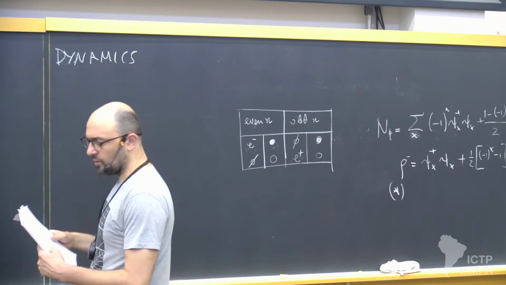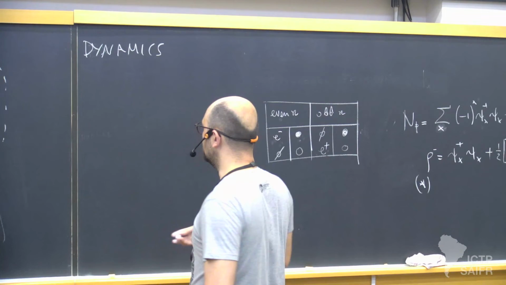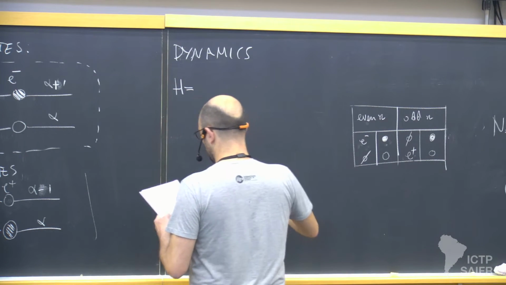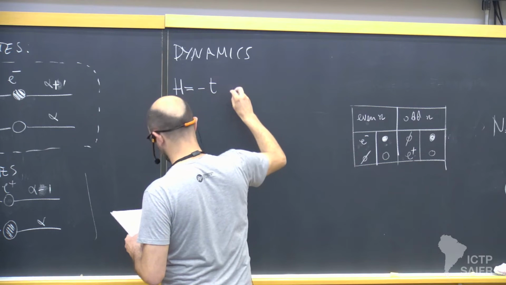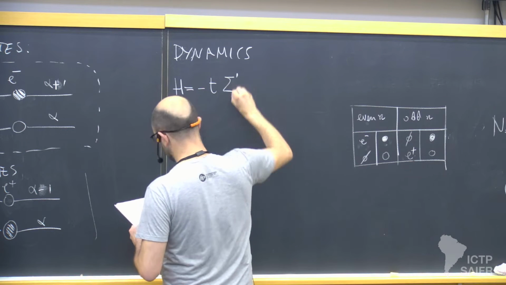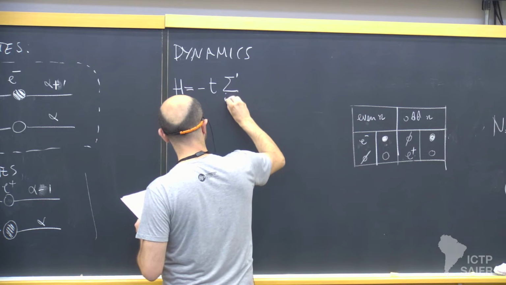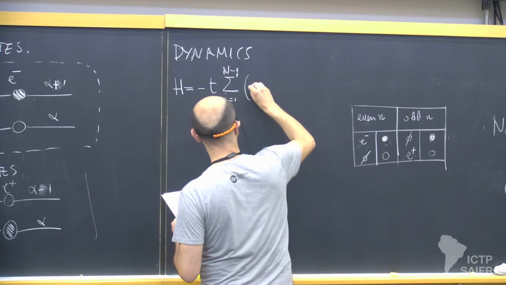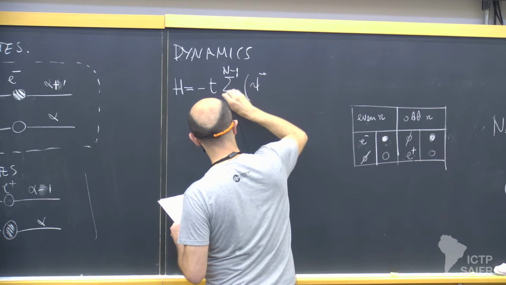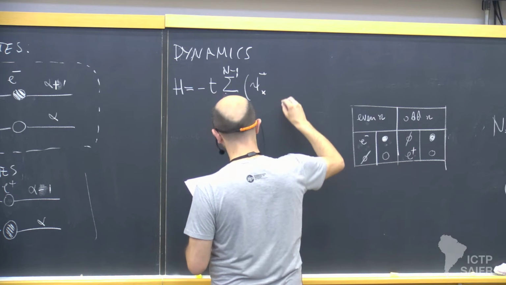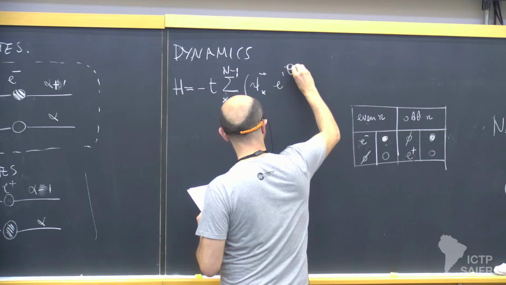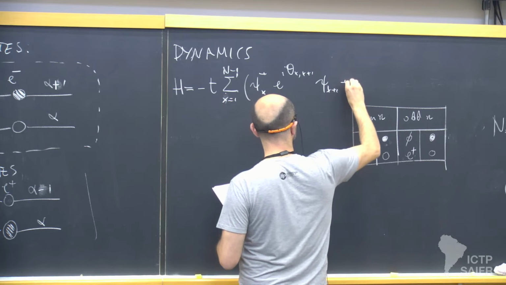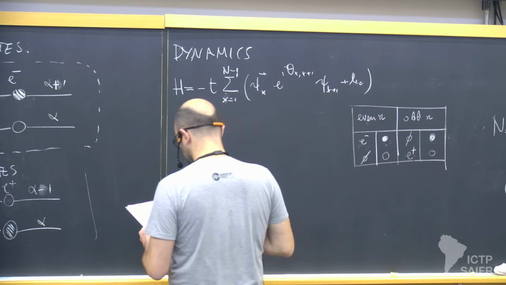And let me write what the corresponding dynamics is, and then we understand piece by piece what this represents. So the first term will be something which very much seems like a tunneling, so the sum over all the possible sides, i from 1 to n minus 1, of psi dagger x, e to the i theta, x plus 1, psi x plus 1 plus Hermitian conjugate. That's the first term.